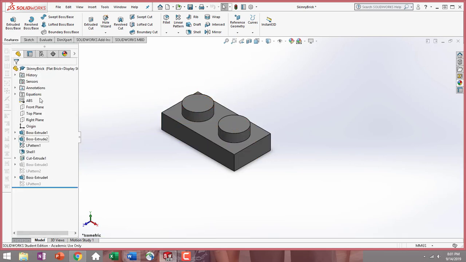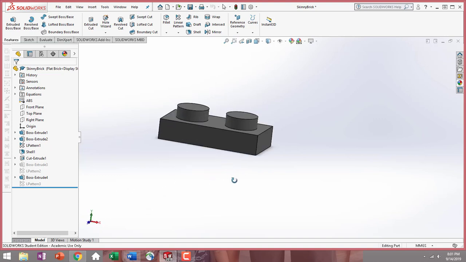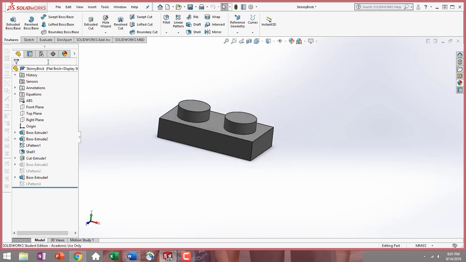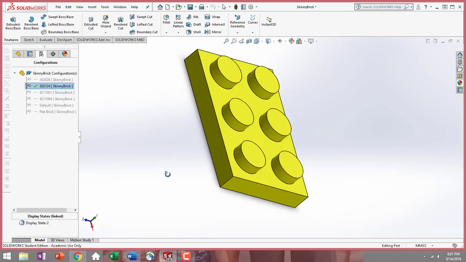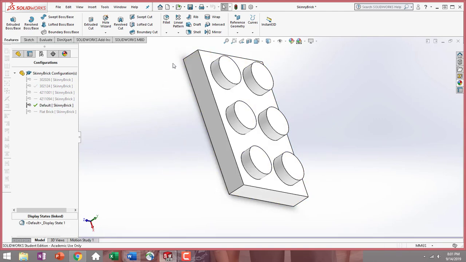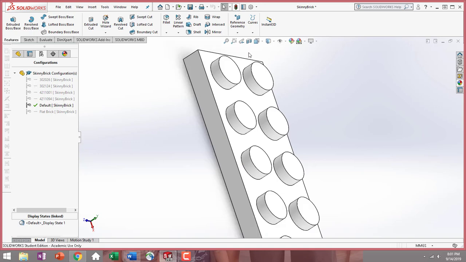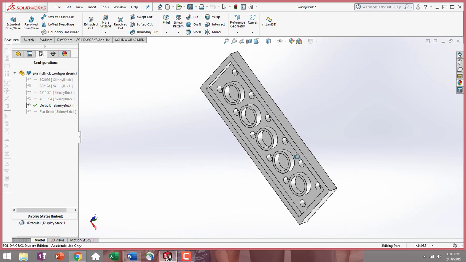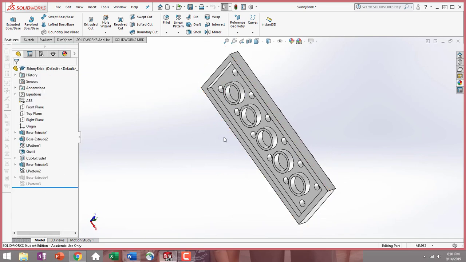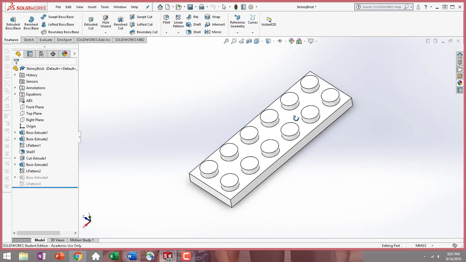Make sure none of your errors or warnings appear. As you can see, nothing went off telling us anything was wrong with any of our features. Everything is still there. You can double check your first beginning parts, make sure all the features are correct, double check your default, hit that rebuild if it doesn't go back to its original size. See that all your features are there, no warnings or errors. So we have successfully taken our skinny brick file and created multiple configurations for our Milestone 2.